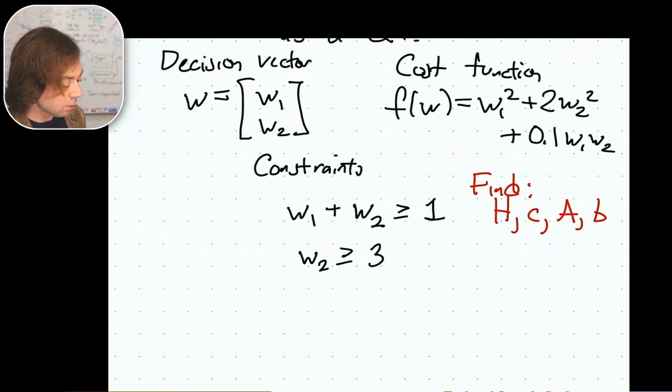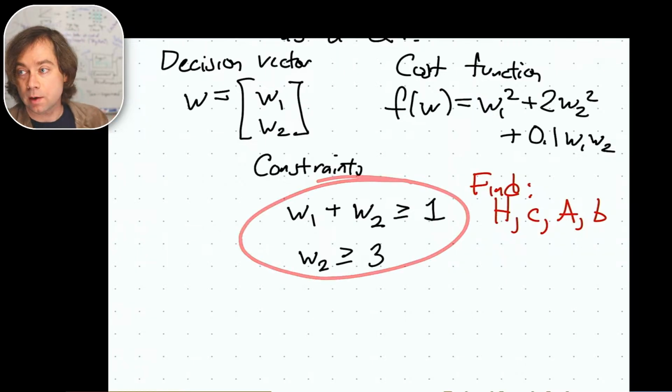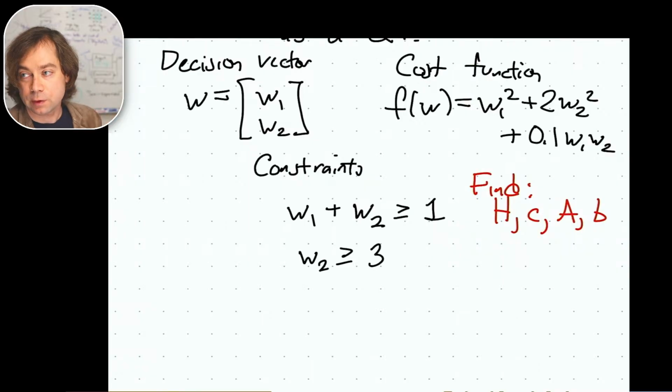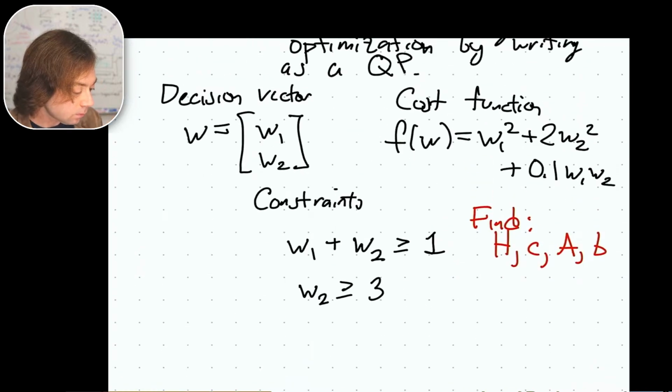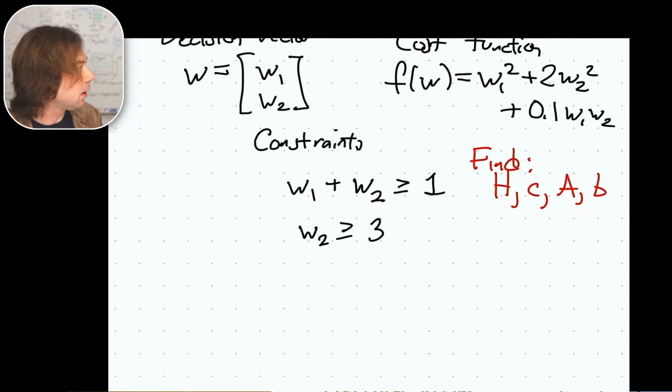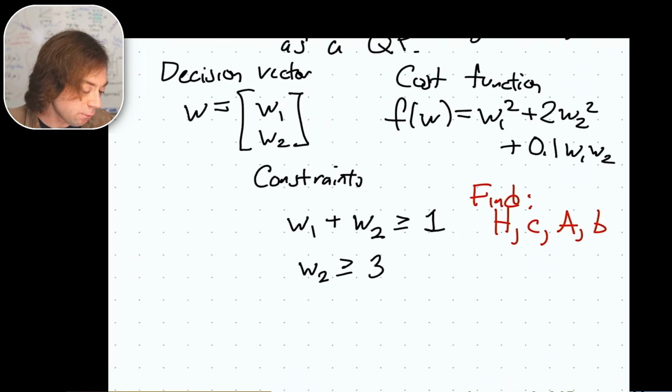Okay. You'll notice that we're dealing almost exclusively with inequality constraints right now. It's not much different for equality constraints. Again, you can turn any equality constraint into two inequality constraints. But for convenience in MATLAB, or in so many of these solvers, you can just write in lots of different types of constraints to make it easier to write. We'll deal with that later, though. So we've got to find H, C, A, and B.